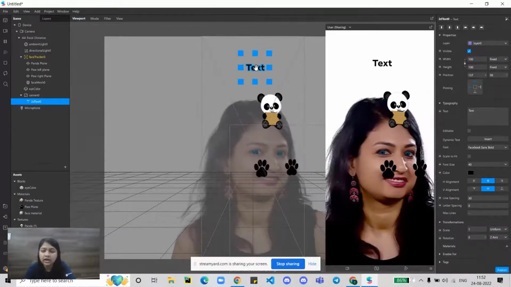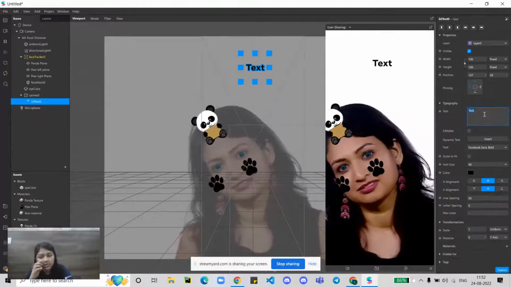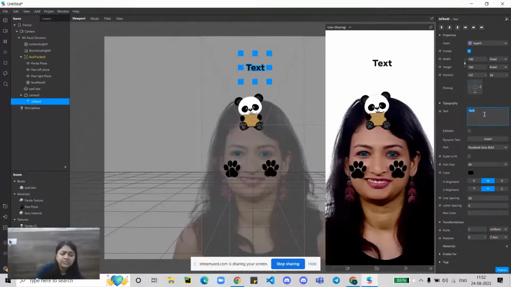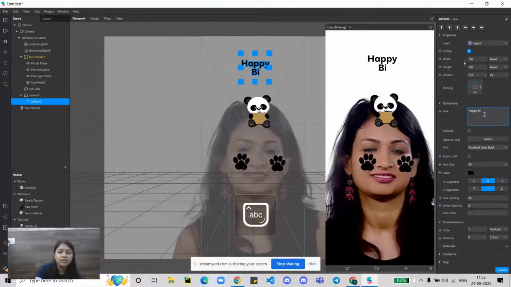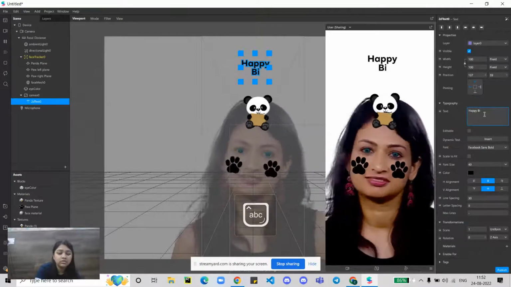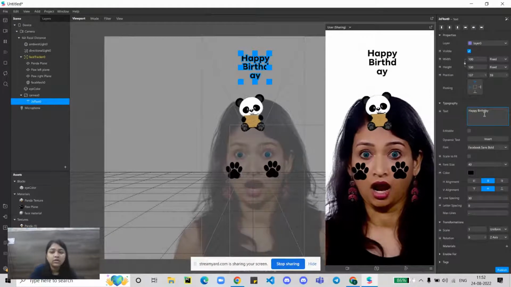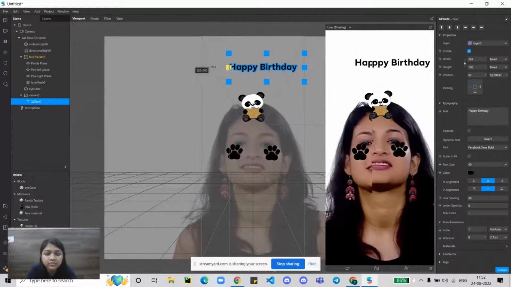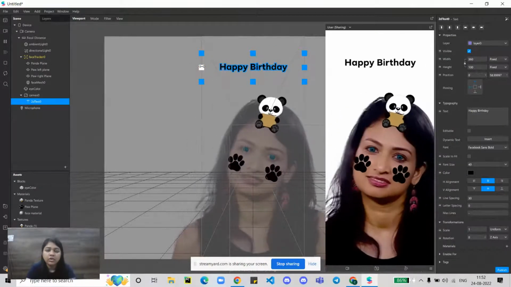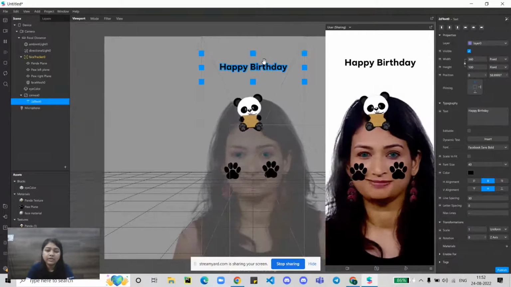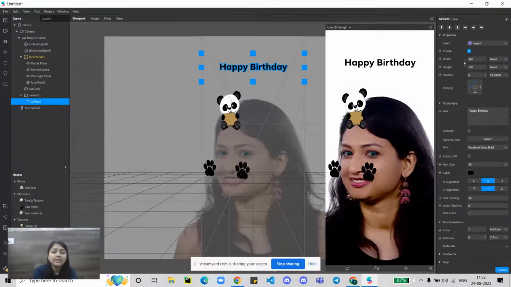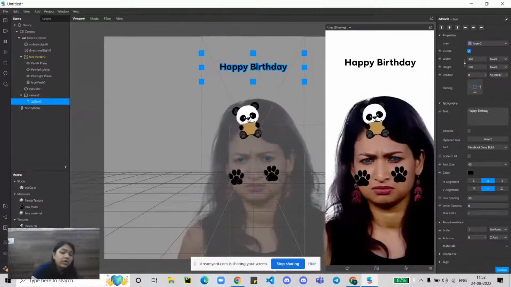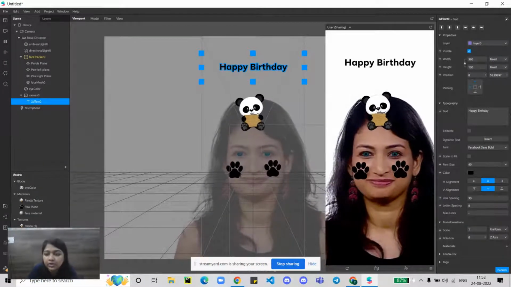Now what sort of text can you add? You can go to the right side and you can see that there are various sorts of text that you can add. You can add something like happy birthday. It's very easy to do. So you can see we added a happy birthday. We can drag this to position it. We just added a happy birthday and we dragged it and positioned it like this. But let's see how you can add something more to it. For that, you first need to clear up the text.